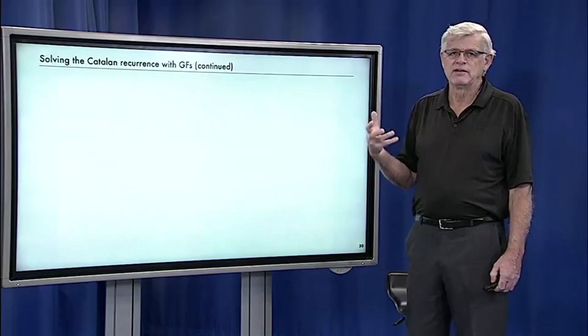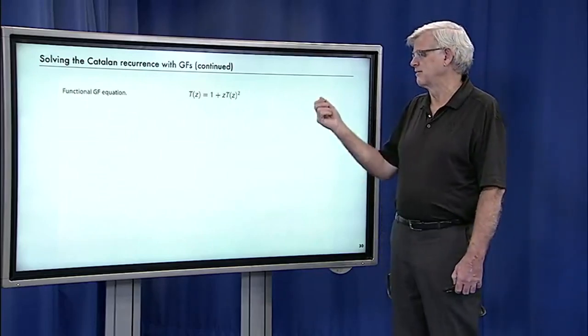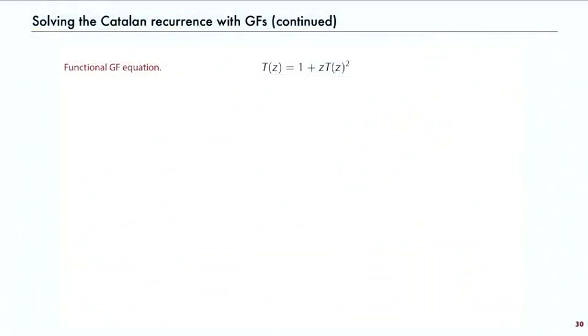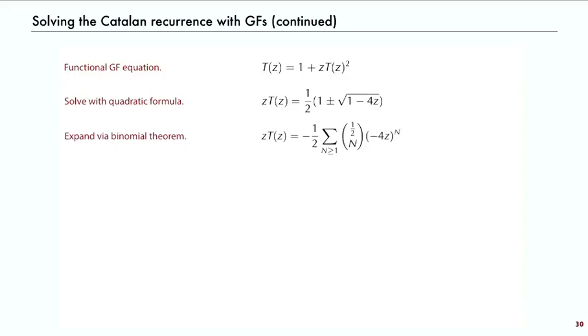All right, so now what we need to do is to extract coefficients to find an expression for the nth Catalan number. So that's the GF equation. Well, it's an equation that we know how to solve with the quadratic formula. And so that's the solution with the quadratic formula, just applying the 8th grade formula. And then we have to pick 1 plus or 1 minus, and it's going to be the minus. I left out that one consideration, and that you get from checking with the initial values.